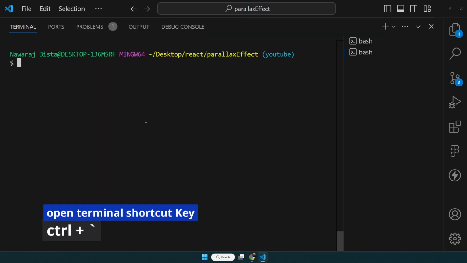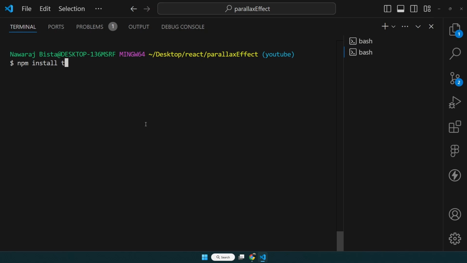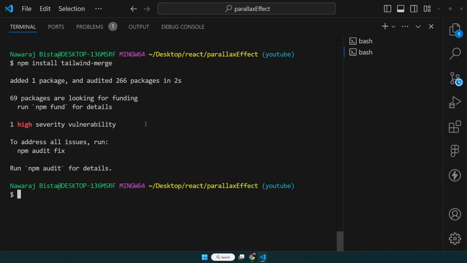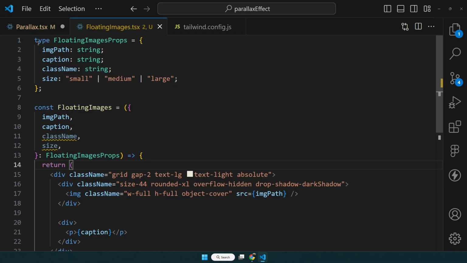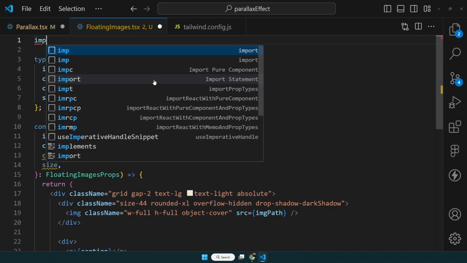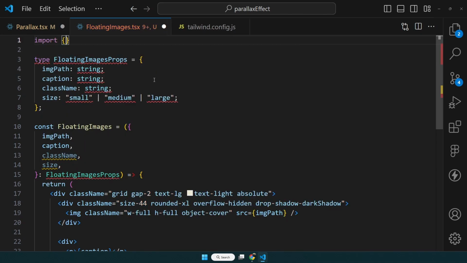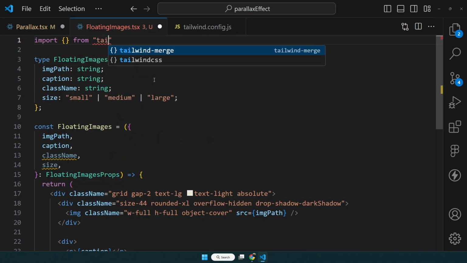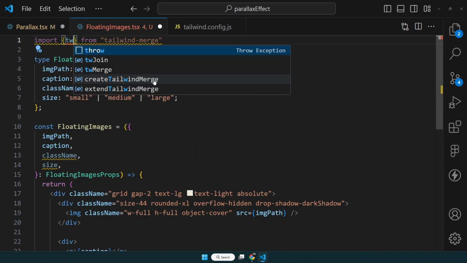So open your terminal and write down npm install tailwind-merge. Now let's come to the top of the page and import that Tailwind merge. And from this tailwind-merge, we want to import twMerge.